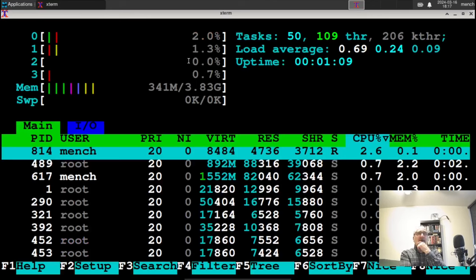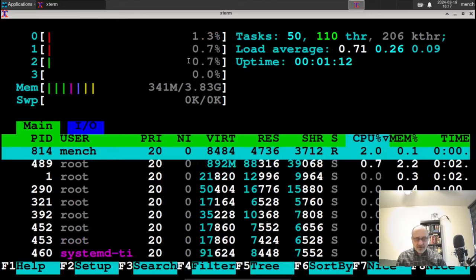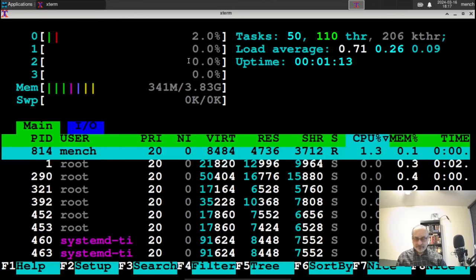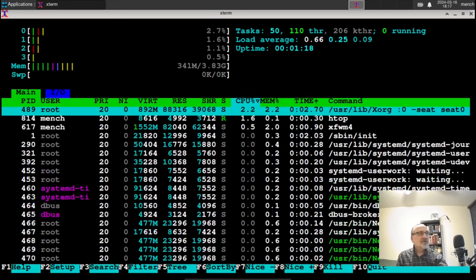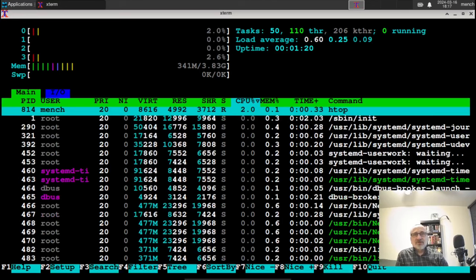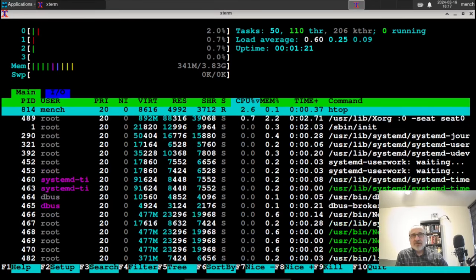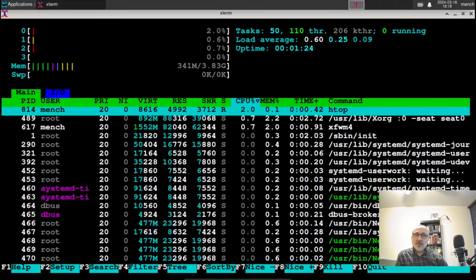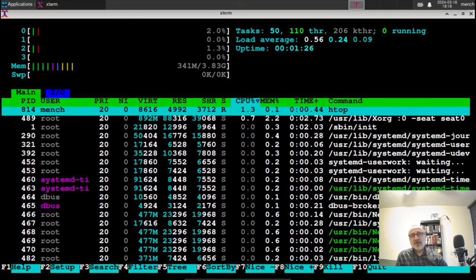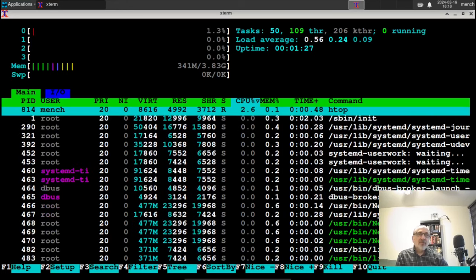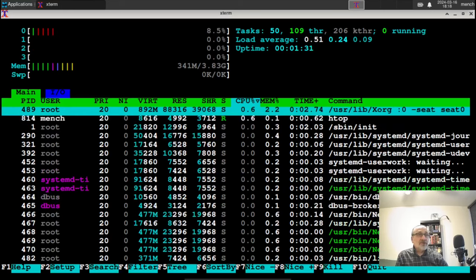So we're running at 340, that's a bit large, eh? Let's do shift minus. Okay, that's better. So this virtual machine, I gave it 4 processors, 4 gigs of RAM, and no swap like I do in all my videos. And we're running at 341 megabytes of RAM.